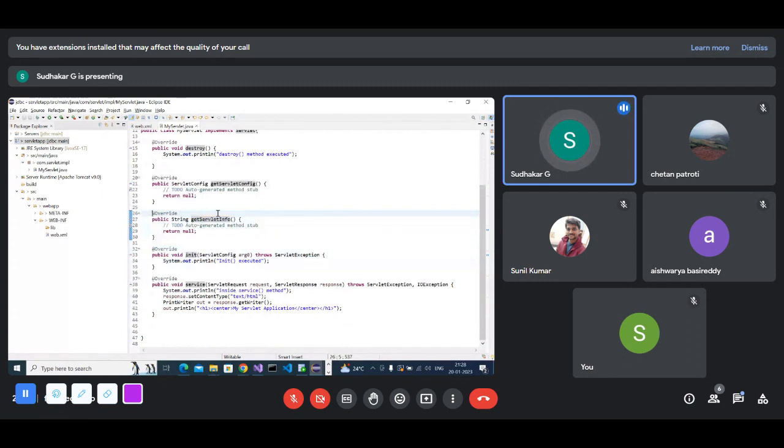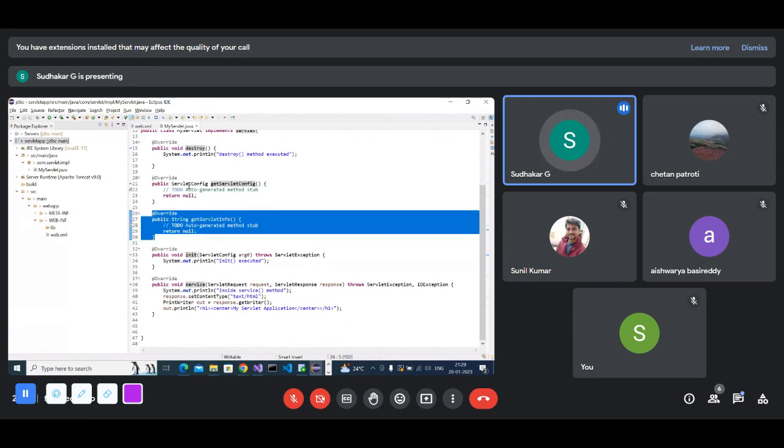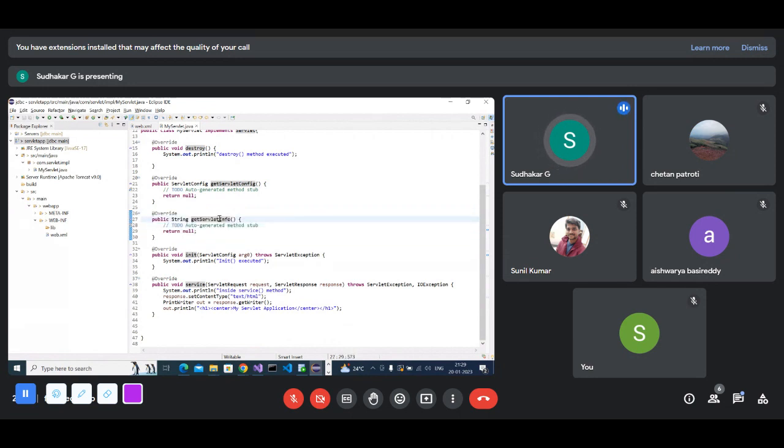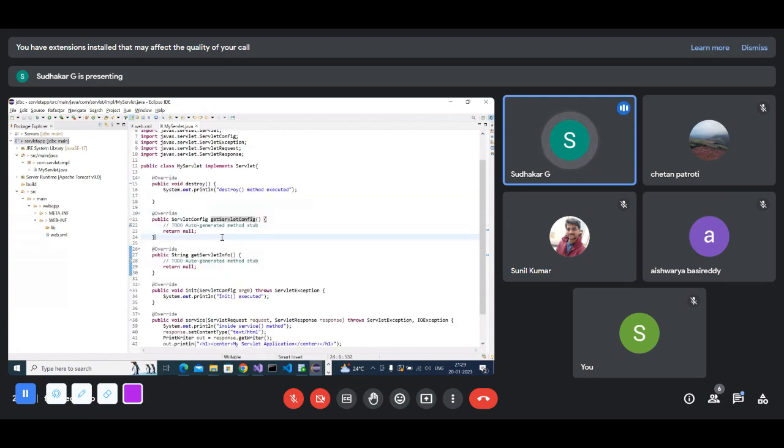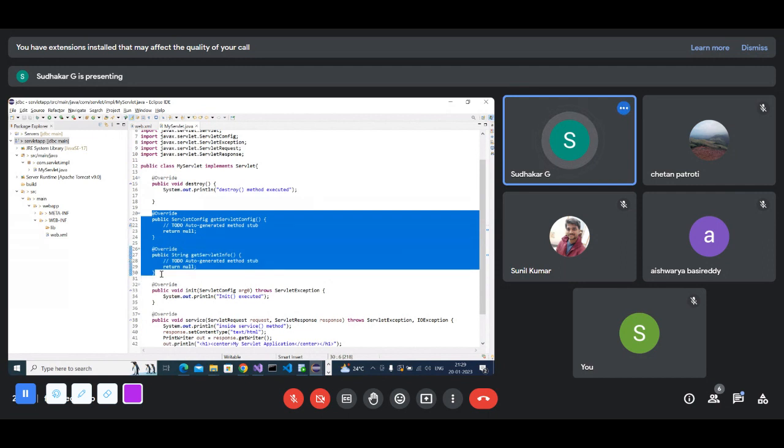So in the above approach, you increase the burden on developers. See here, these things are all not required. The servlet info method and servlet config method are not required, but if you use the servlet interface, you must override these methods.